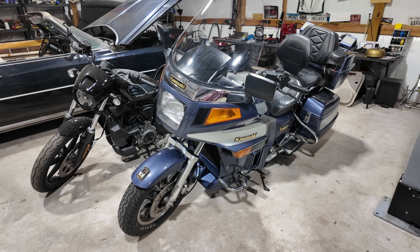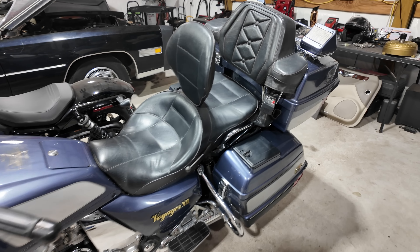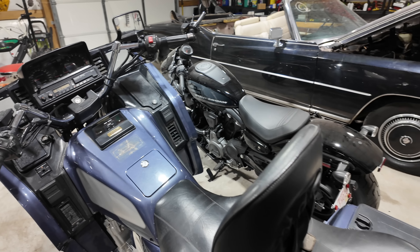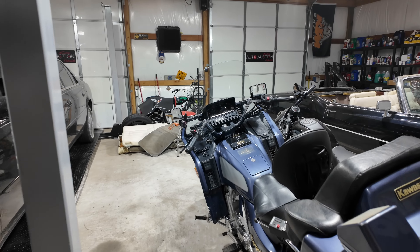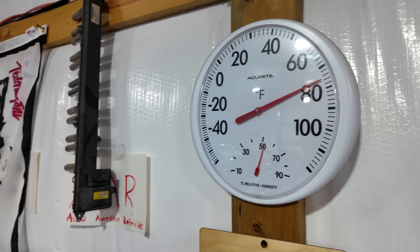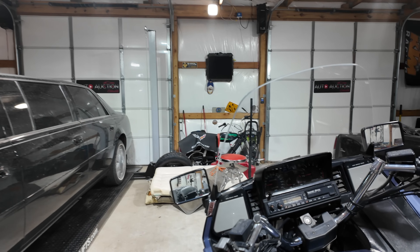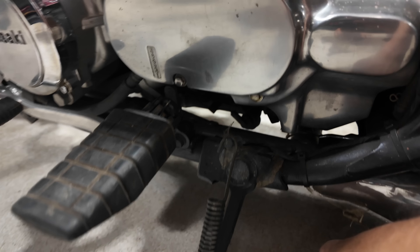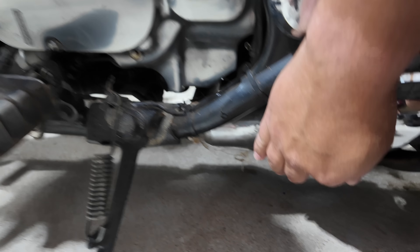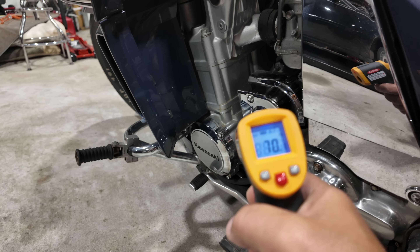Now this is one I'm really debating — my Kawasaki Voyager. I got such a good deal on it — $600 — and it cleaned up beautifully. It runs and rides perfectly. I haven't started it in a couple days, so let me show you. It is cold in here — about 75 degrees inside while it's 100 degrees outside. I'm going to show you it's a cold start. Look at the mufflers — ice cold. Let me pull out the infrared thermometer.